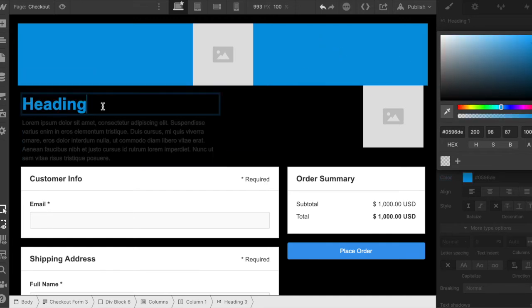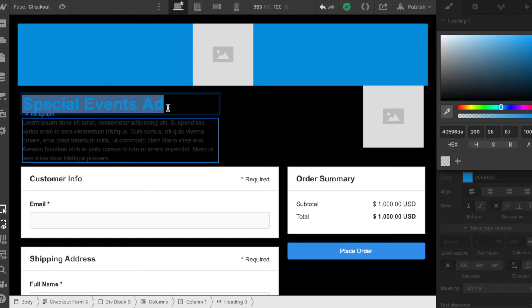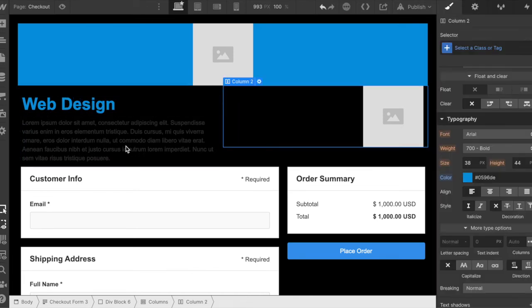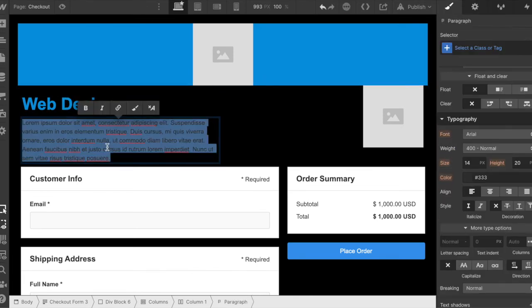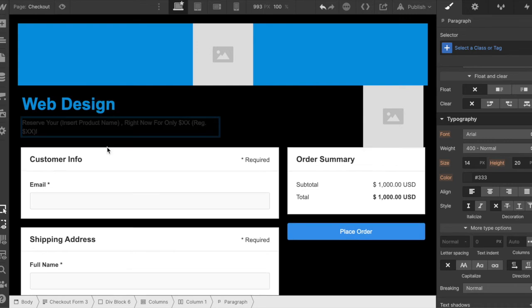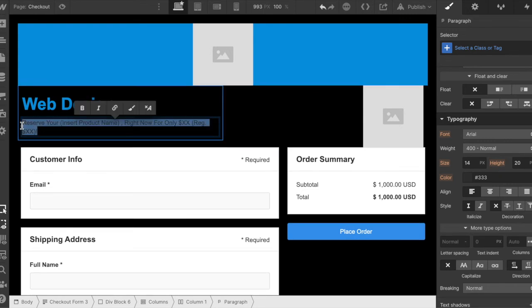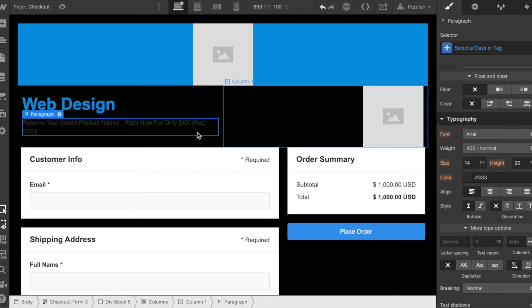So you can write down there special hat, just like that, or whatever design you want there. Okay, so I'm gonna paste the text that I want there. Okay, so we're gonna format this one.